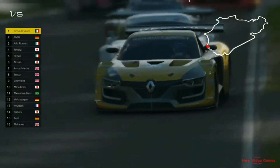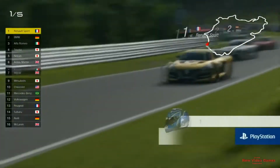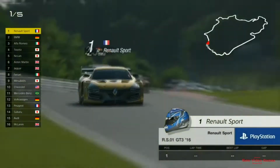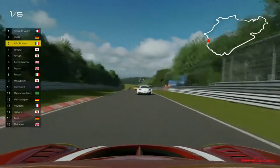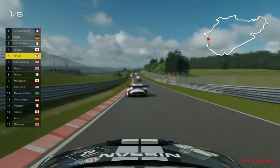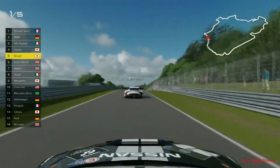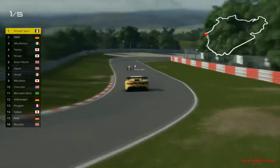They go into the fixed last corner, a really fast corner, and now it's really important to get into the slipstream of the car in front of you. Building up a lot of speed, try for a move on the inside in the next left. But there's a big jump here, which makes it really tricky going fast here.